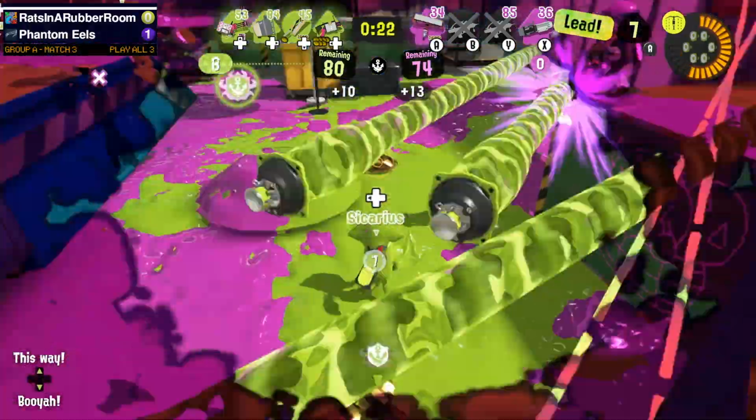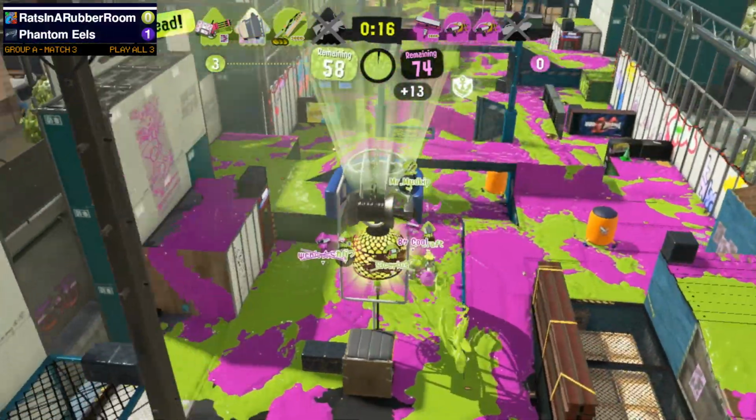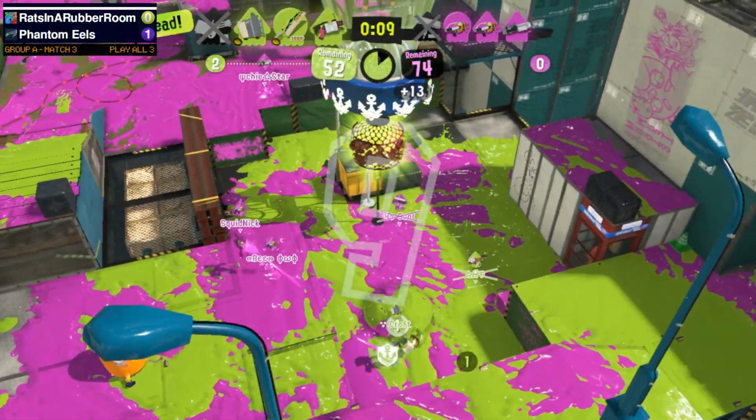Just needs one. He just needs one. He's going to go well, but he's going to get picked off. He somehow stays alive, and he gets the clam, and he scores. That is a lead change. 50 seconds left on the clock. Phantom Eels now in a desperate situation for defense. The machine representation we love to see on the screen right now.